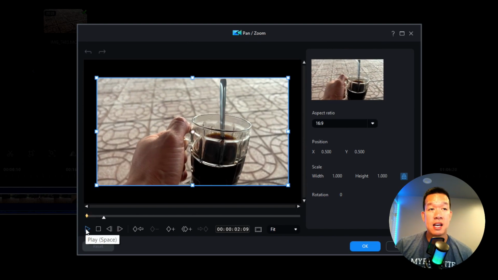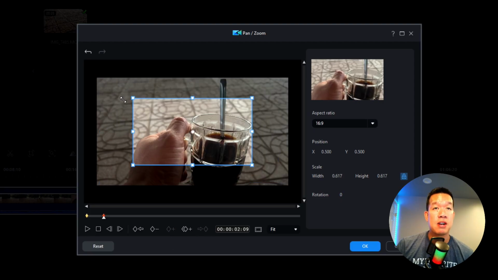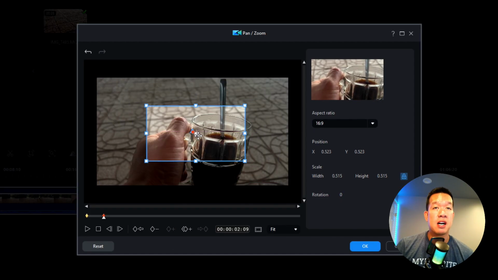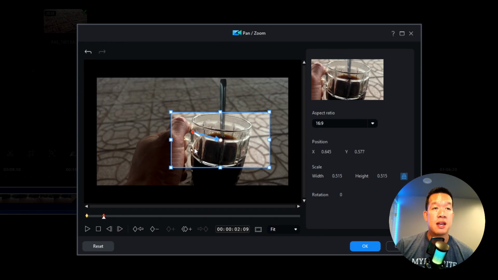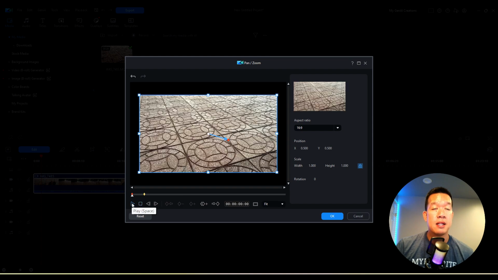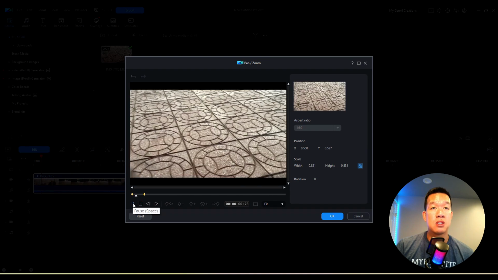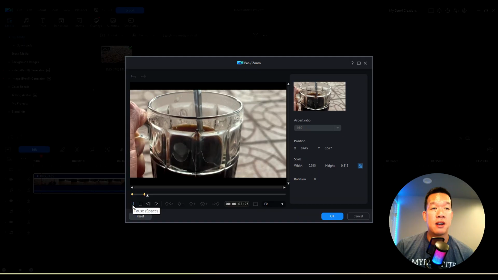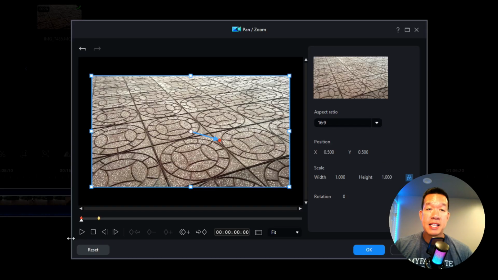And let's say right there, I wanted to zoom in on this coffee cup here. I'm gonna hit this plus button and then just crop it down right to the cup of coffee there. As you see right there, this is the beginning, and right there I added that keyframe when I hit the plus button. So I hit stop to go back. Let's see what it looks like. It's gonna zoom in right on there. So that's kind of what it looks like to pan and zoom there.